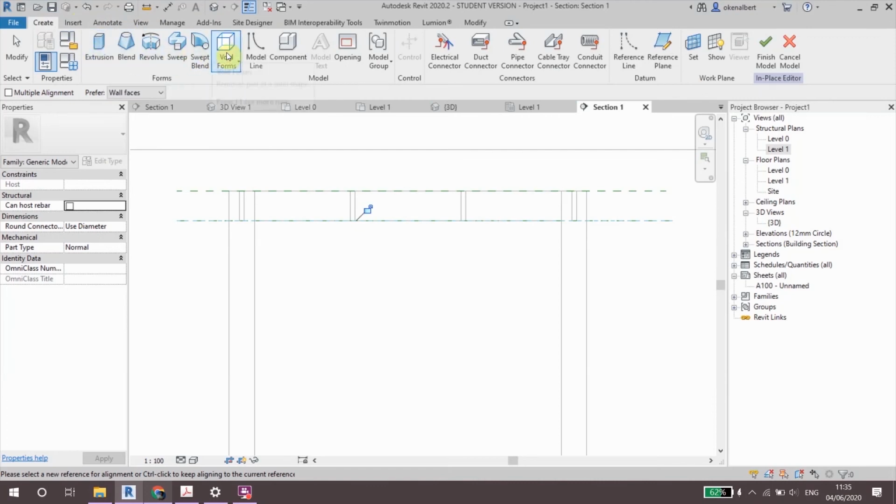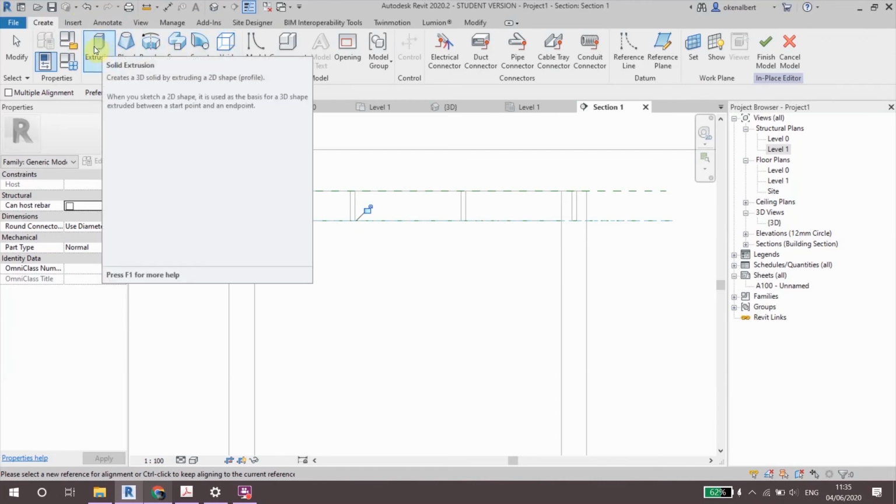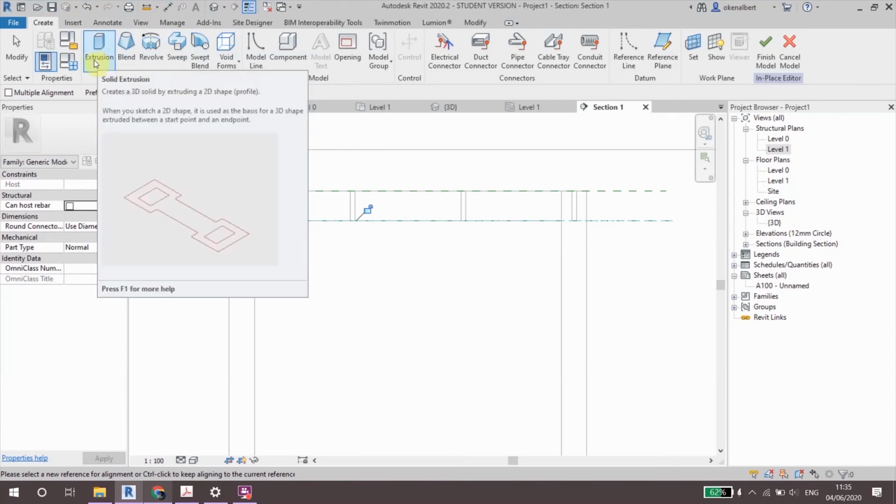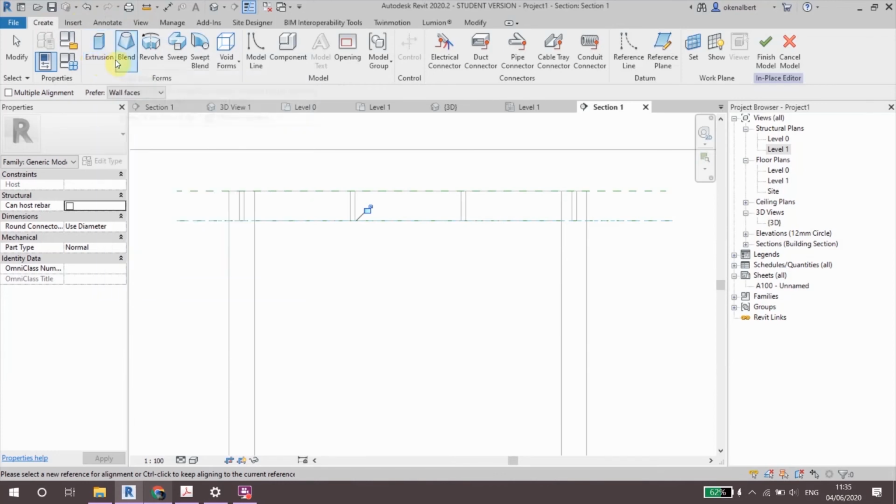These tools are pretty much like SketchUp, if you've used SketchUp before, but they are just for creating different types of geometry. So an extrusion, a blend, revolve. You can play around with them later. What we're going to do is first create this first piece of cloth, which is going to go up, down, up, down.